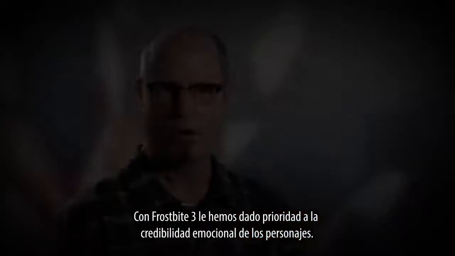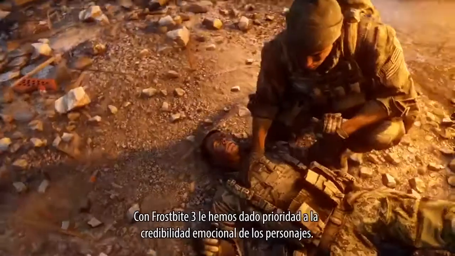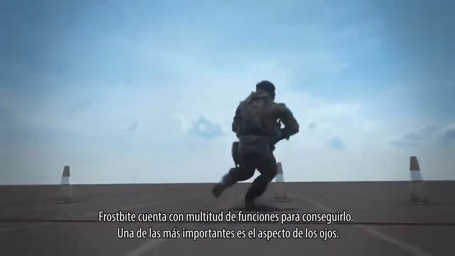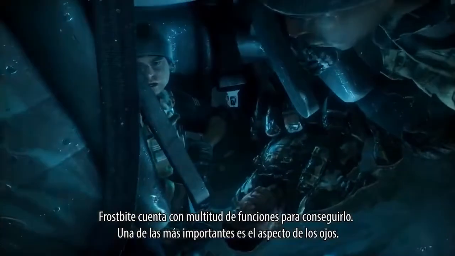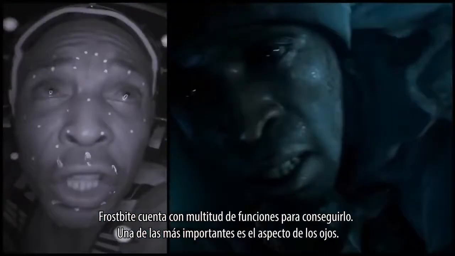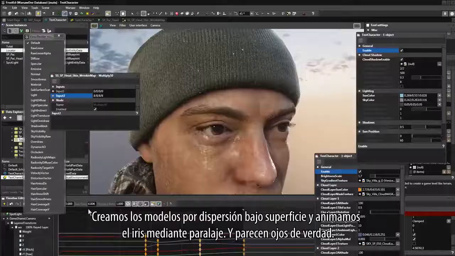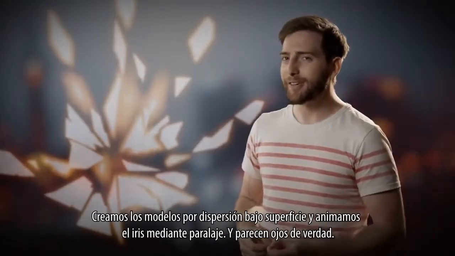In Frostbite 3, we've made a priority of much more believable, emotionally believable characters. There's a whole slew of features in Frostbite that support that, and one of the most important is the way a person's eyes look. The way we render characters is better than ever before. We're doing subsurface scattered models. We have parallax animation in the iris. You'll notice it looks like a real eye.